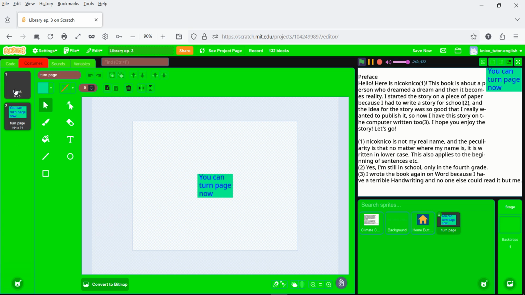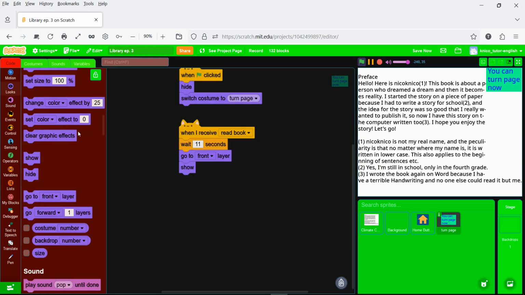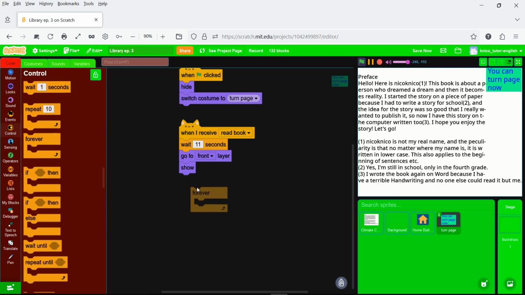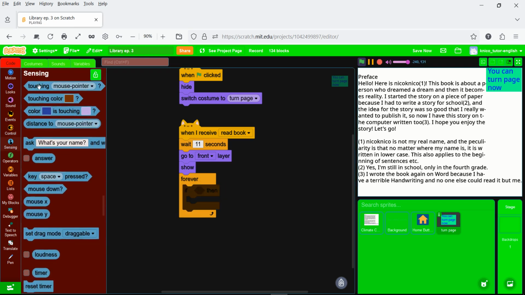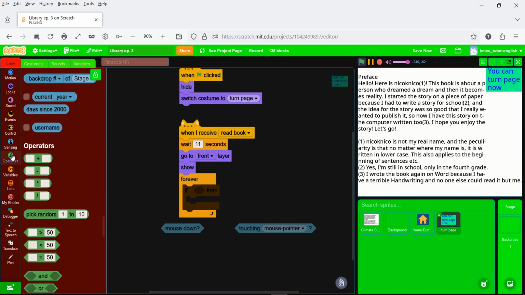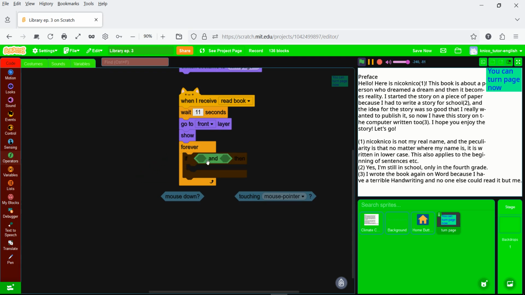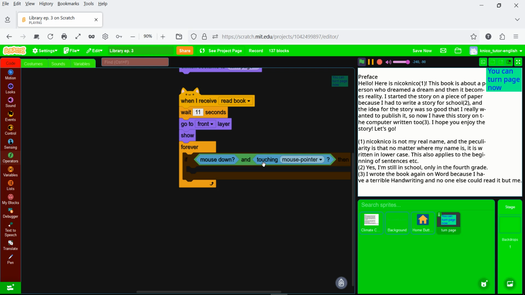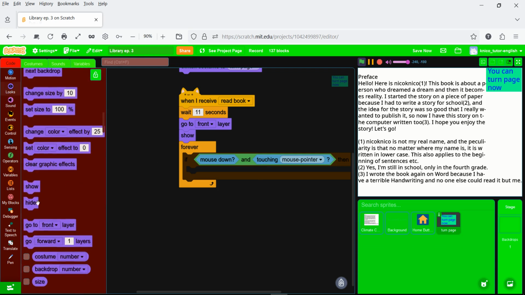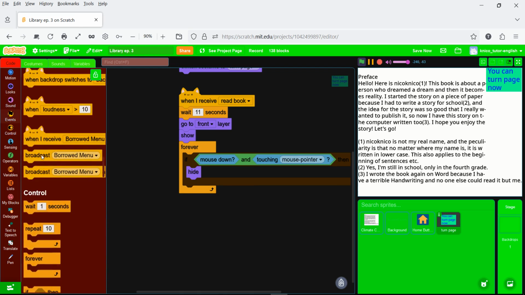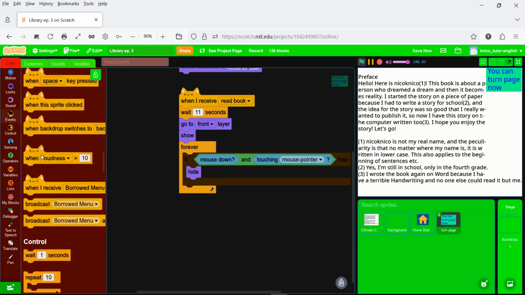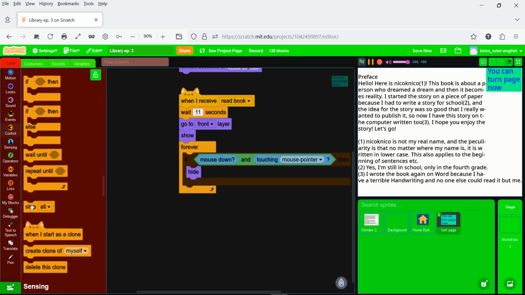So, on this turn page: forever, if touching mouse pointer and mouse down, so if this sprite is clicked, we just hide. Then stop this script.